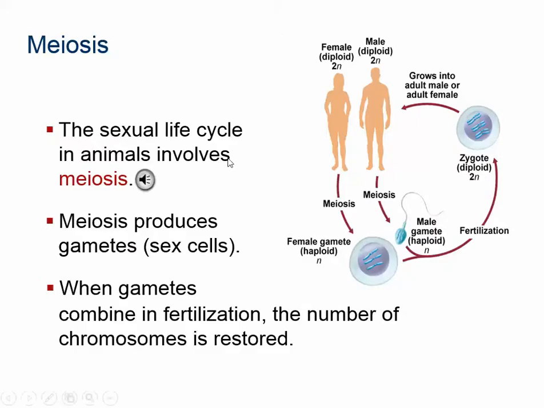Now meiosis itself has to do with the sexual life cycle. So you have adults here, and their body goes through meiosis, and that meiosis forms the gametes. Now these gametes are n, meaning what? That's right, that they have a set of chromosomes in each one. They come together at fertilization, and that restores the n back to 2n, which is what would be in the zygote. That zygote eventually will develop, if you remember, the blastocyst, and eventually it will turn into an adult male or female.